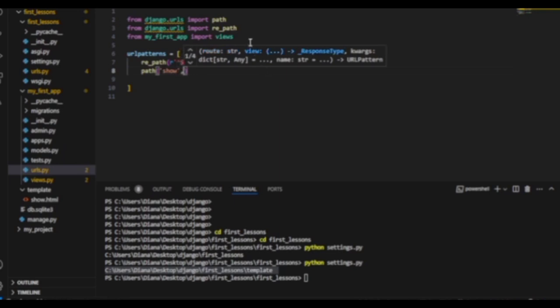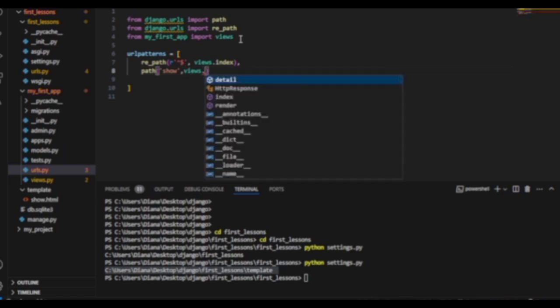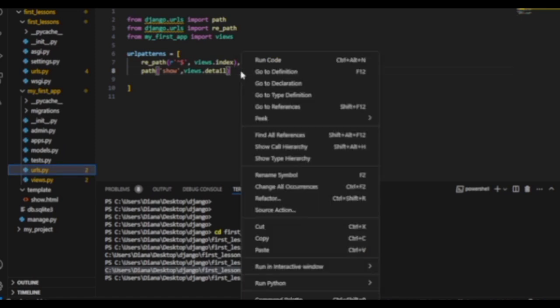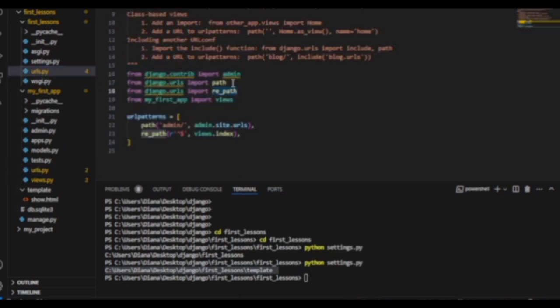And then with this I have my views imported here, so I can just do views. And then I can just do views dot, the details I created in my views.py, like this. So let me just bring my comma, and then in our actual URL we do the inclusion here. We do the inclusion like this here. So let us call the inclusion here.